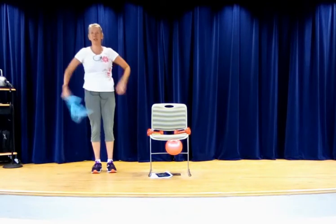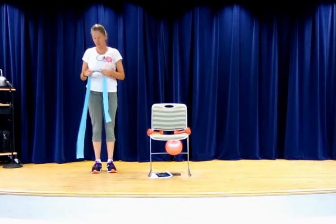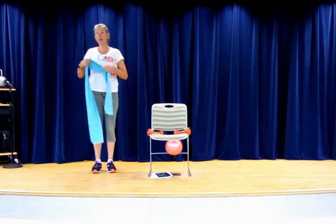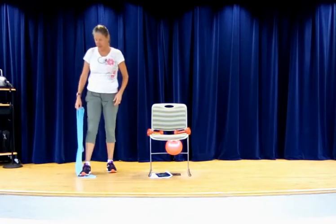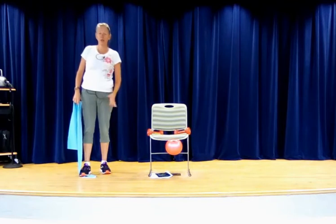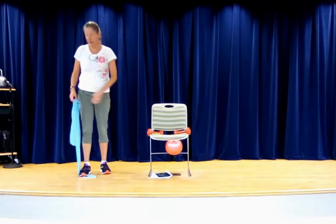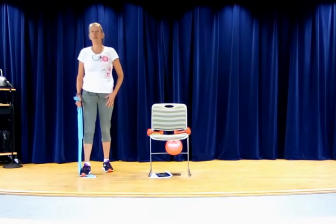Take that strap out from where it was. So I want you to take this strap and we're gonna step on it on one foot. You pick, we're gonna do both sides. So I'm gonna do my outside foot here first, but I want you to be far enough away from the chair that you can move the inside leg and close enough to the chair that you can grab it if you need it, okay? So it's a delicate balance. All right, so easy with the arm, we're just gonna pull up.